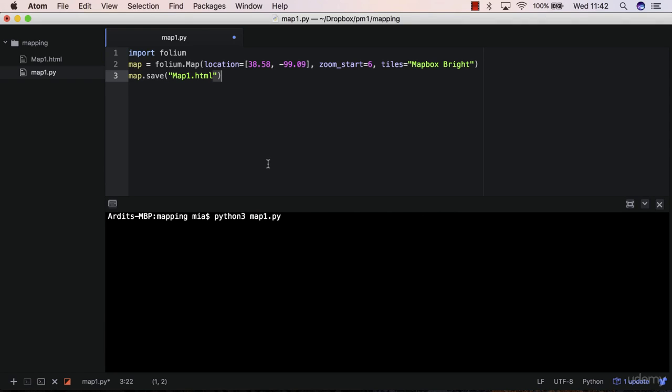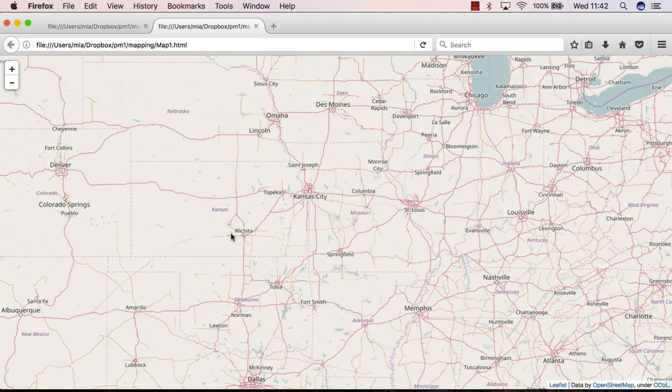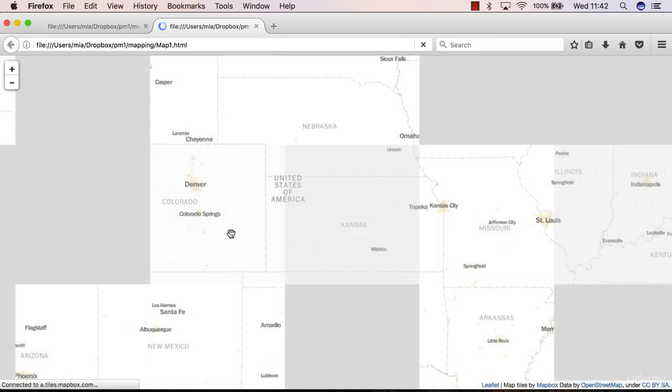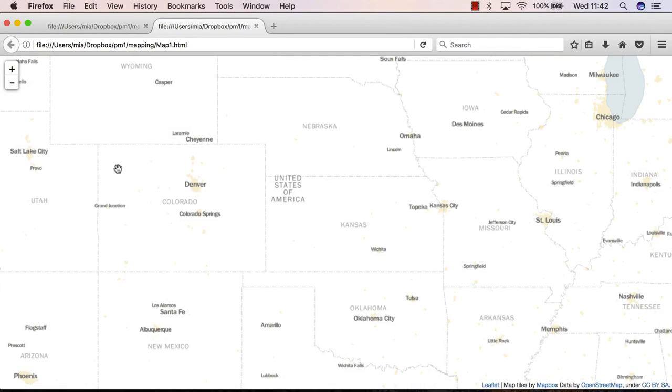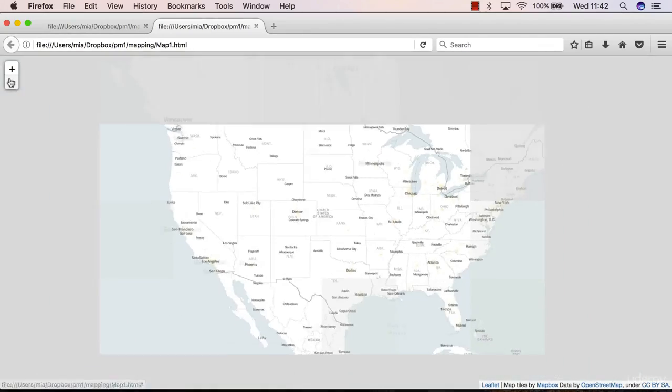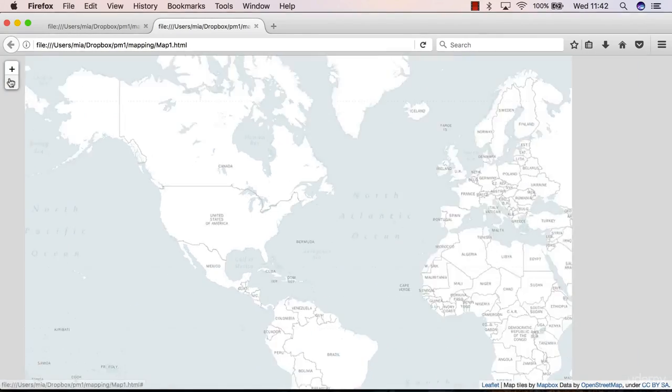Make sure you have saved your script. Execute. Then you can go back to the folder and open the map. Let me go to Firefox, Ctrl R or Command R to reload, and you'll see that the background has changed, so we have a new base map now.